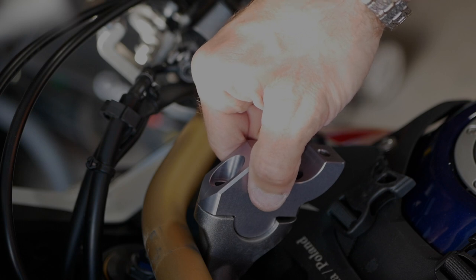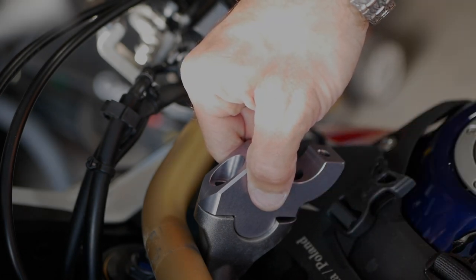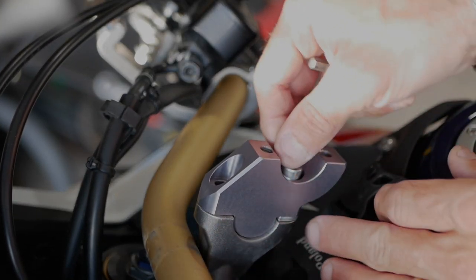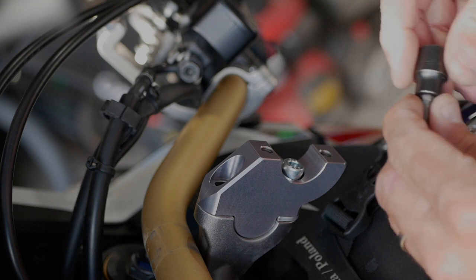Yeah, I think there's gonna be need one, because right in the back here there's a gap otherwise. So I want to put the washer and get the screw through there. So that will keep it kind of even.